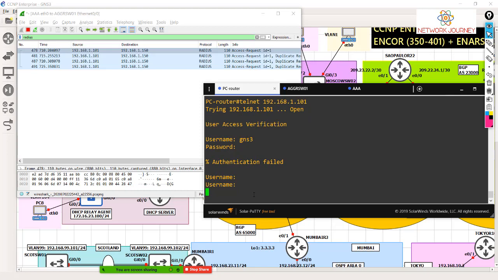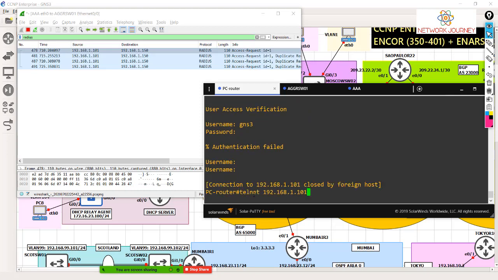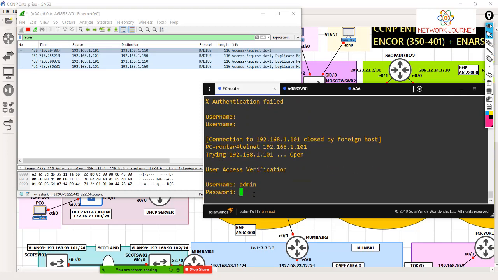Should I try with a local username and password? So let's give a try. If I do admin, and if I try Cisco, let's see if that gets authenticated.